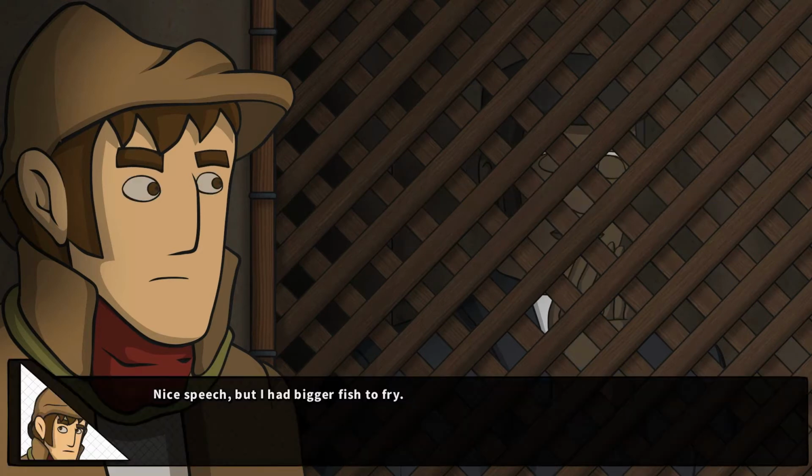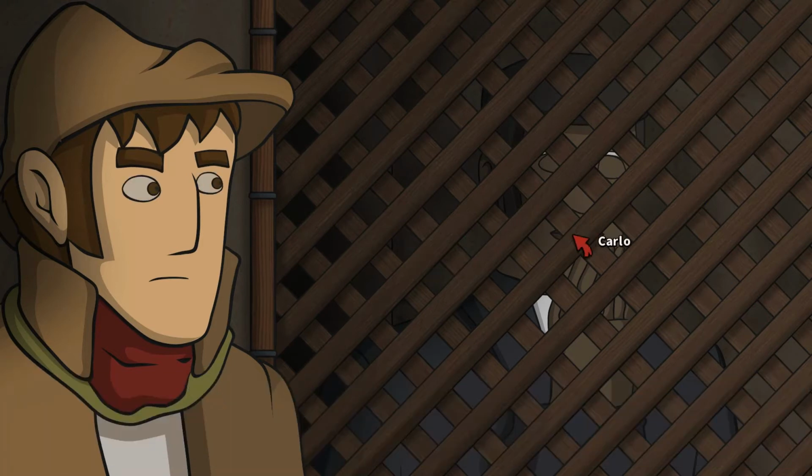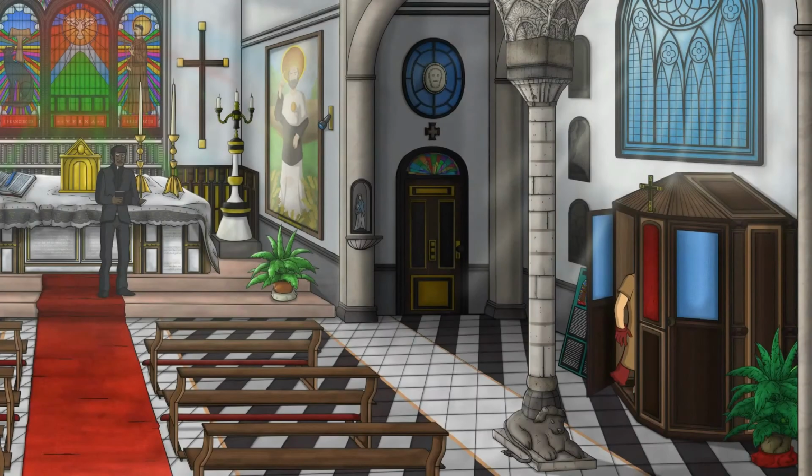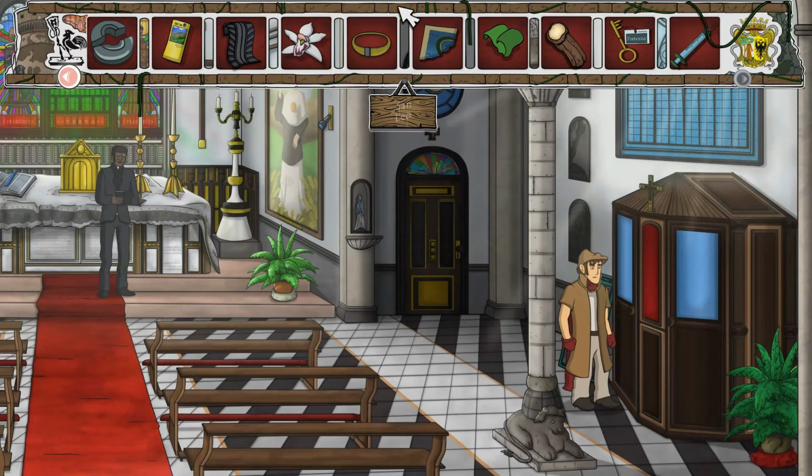Nice speech, but I had bigger fish to fry. This was the right opportunity to try knocking the priest out. What? Father, I can finally hear my clear conscience. No, it's the gift of our Lord, dear Jano. Never forget it, and come back whenever you want. I'm here for you. No, I'm going to go back in there, because I could click on him. Let me just have a quick look in my inventory, because it says knock him out. I mean, that's a bit harsh.